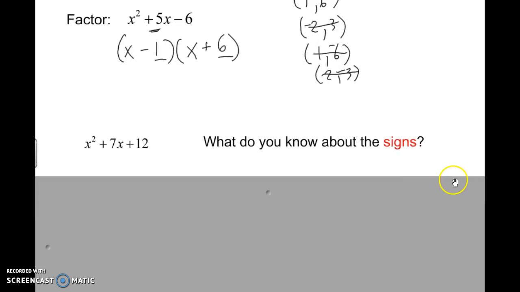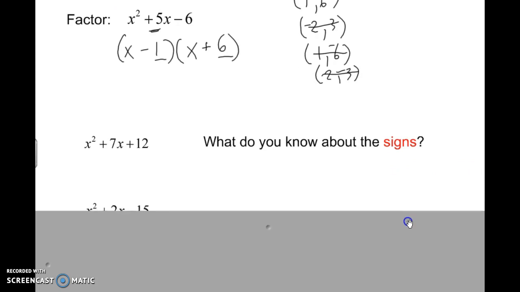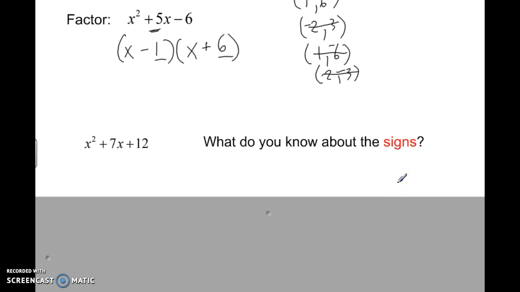It's also really helpful to think about the signs. I know you've probably seen this before. But when it's plus and plus inside the trinomial there, then you know right off the bat, not only do you know x and x in that case, but this has to be plus and this has to be plus. Just like on this one, we saw the minus there, so we knew one of them had to be negative and one of them had to be positive. So now we're just thinking of positive factors of 12. 12 and 1, that doesn't add to 7. 3 and 4, that does add to 7, so it would be 3 and 4.